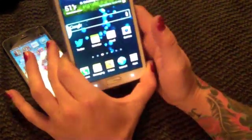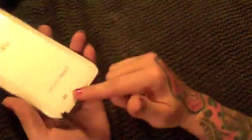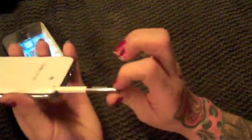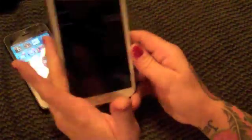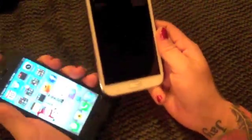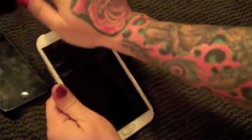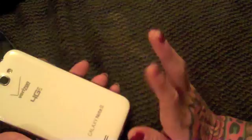But overall, definitely hands down, this is my winner. The speaker on it's better. The music sounds way better. There's a stylus, which is amazing. And just all around, I would buy this again if I had to. So definitely done with the iPhone for a little bit. If they do come out with a phone this size, I might switch back, but I don't know. I really like just the whole aspect of this phone a lot better. And yeah, I would definitely recommend it.